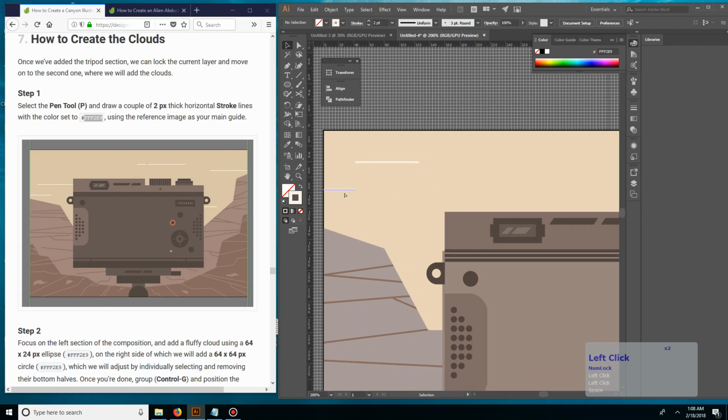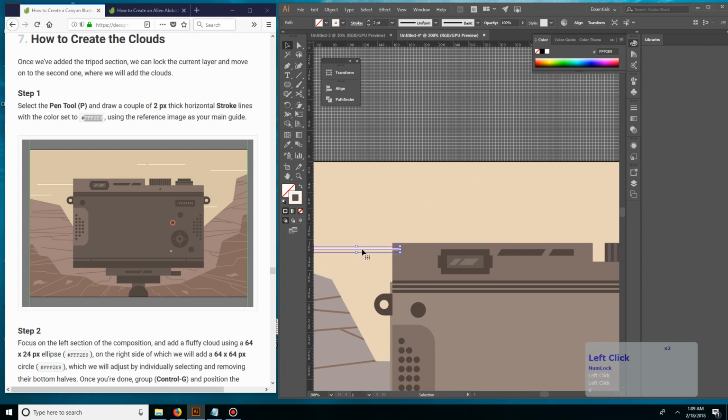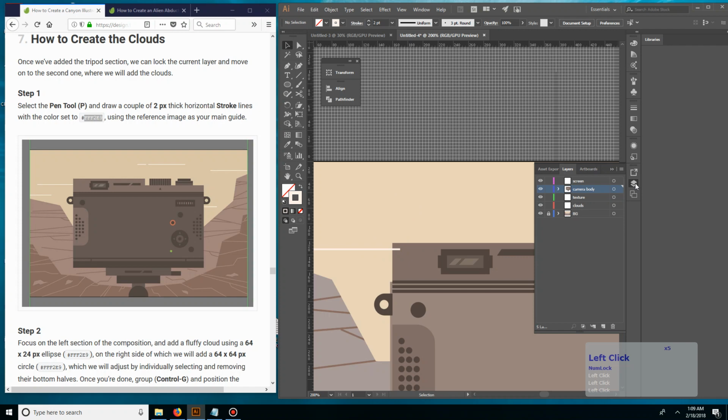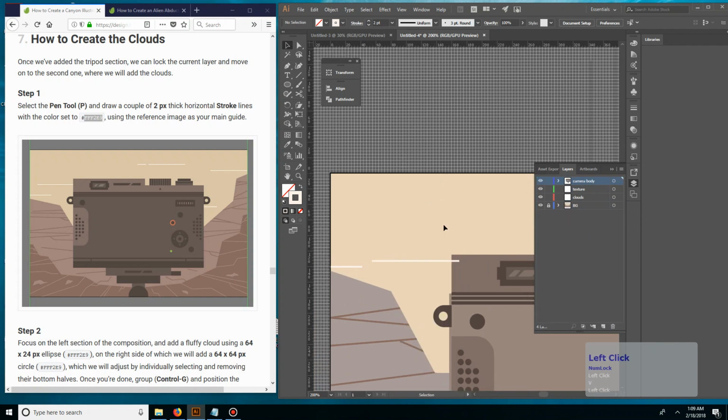So we'll go ahead and position this close. It does not have to be exactly like the tutorial. Now, the tutorial says to separate everything into layers. But once you become good at this stuff, I just want to do everything on one layer and only use layers if you absolutely need to. So I'm just going to go ahead and draw these clouds.